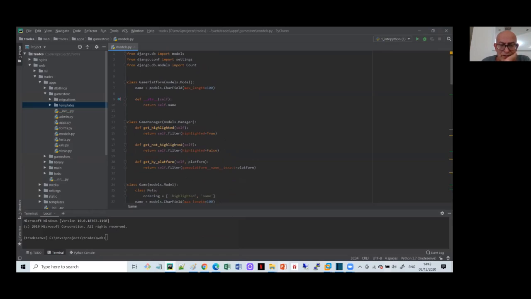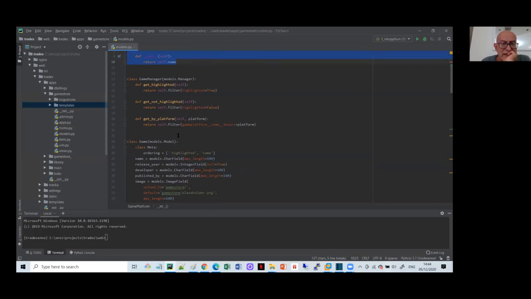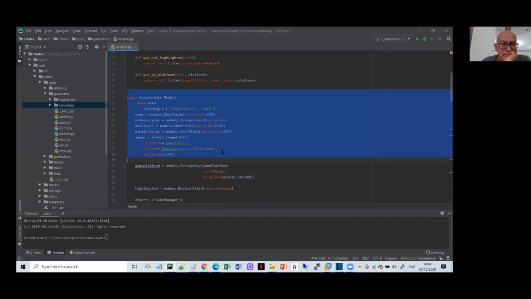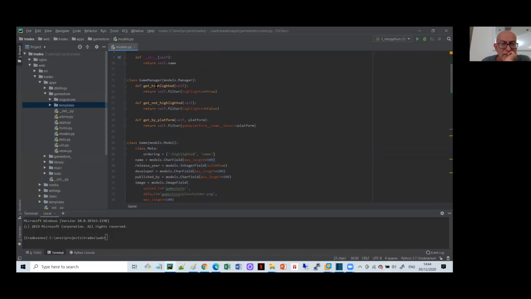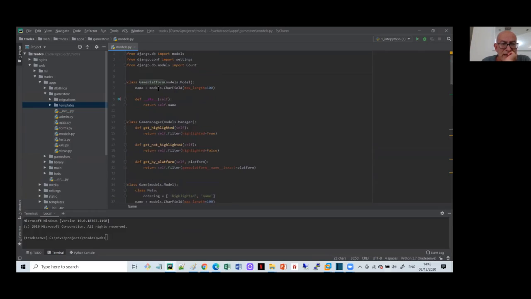So game platform, let me go back to that one. When we look at that, here is the table game platform. And here we have a game, a second table. And this one has a foreign key, okay? The foreign key to the game platform.